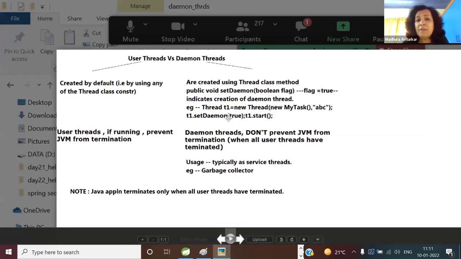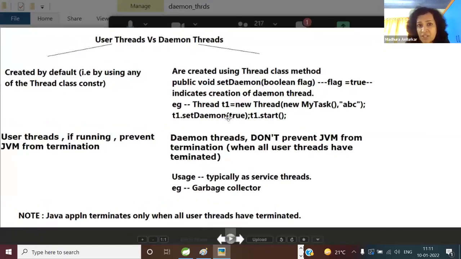Coming back to the point, whenever JVM gives the chance to the garbage collector when the heap is under pressure, its job is to clean up the heap. I mean, whatever are the unusable objects, free them up. So basically, the garbage collector is used as a servicing thread. And that is the main characteristic feature of a daemon thread.